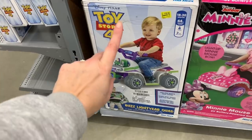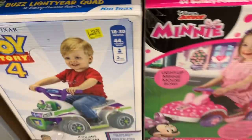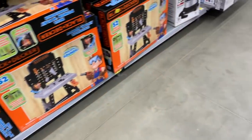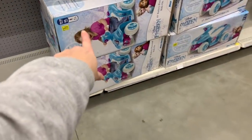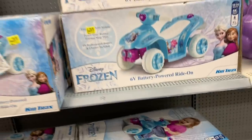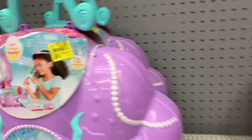We still have more ride-on vehicles for under $20. Buzz Lightyear ride-on is $39. There's a battery-powered ride-on for $19, and Mini for $19 as well. The Black and Decker tool set workbench has been marked down to just $13. The Frozen 2 battery-powered ride-on is $19, originally around $39.